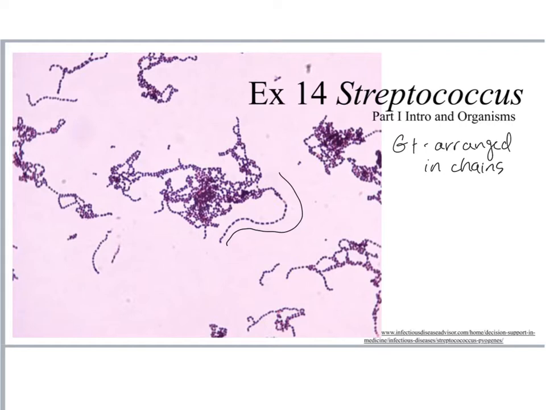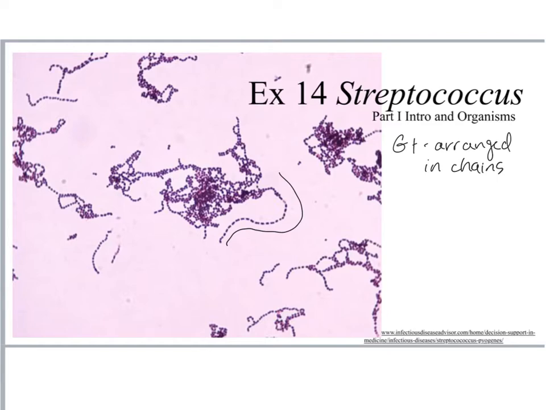Now, this chaining typically only shows up if you do a gram stain from a broth. Okay, if you take your cells from a plate, you're not likely to see these long chains. Okay, so just keep that in mind. That's one of the reasons that we like for you, when you do your gram stain as part of your unknown, we like for you, if possible, to take a look at it from a broth.